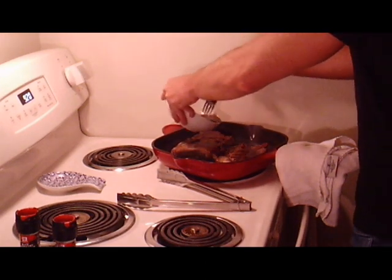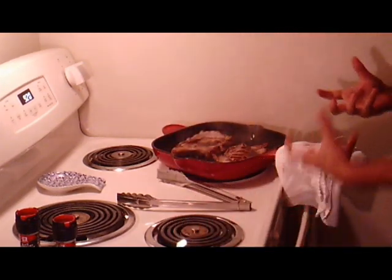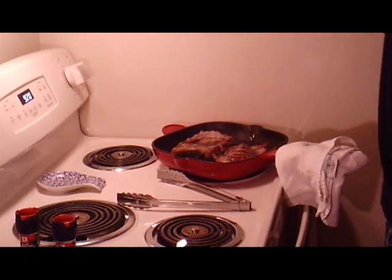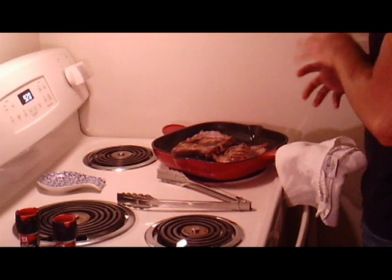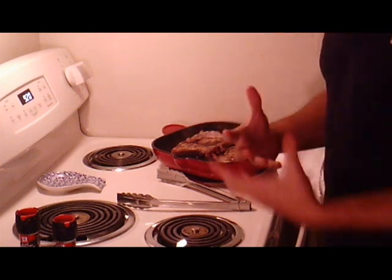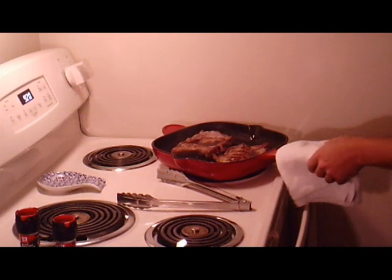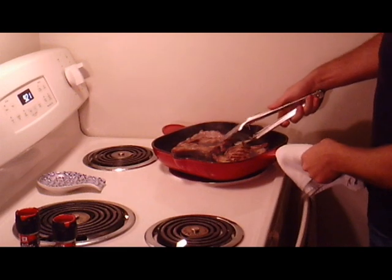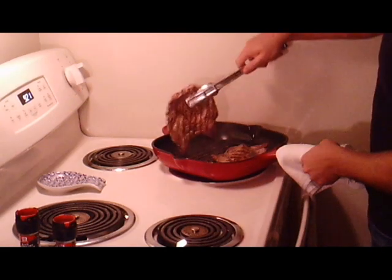Make sure that you're covering every last bit of the pork tenderloin. This is where it's going to bring out all the flavor, it's going to combine, it's going to all come together really nicely. When you do this, you want to make sure you get every last bit of that into the pork. This is where the flavors are going to all combine. It's going to really pull this dish together. Take a look. Oh yeah.